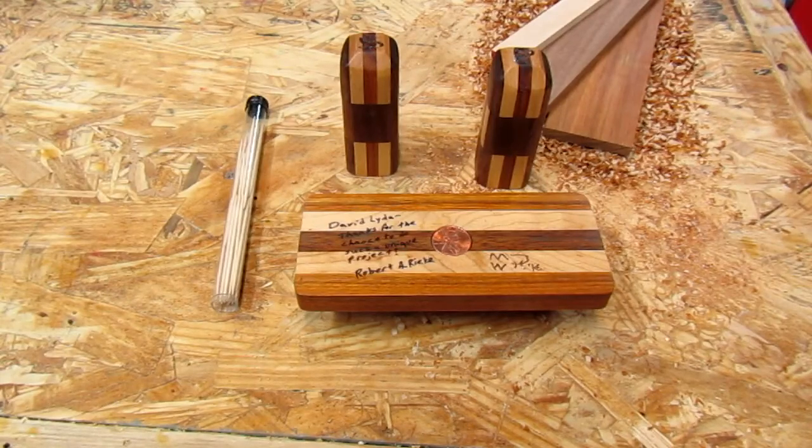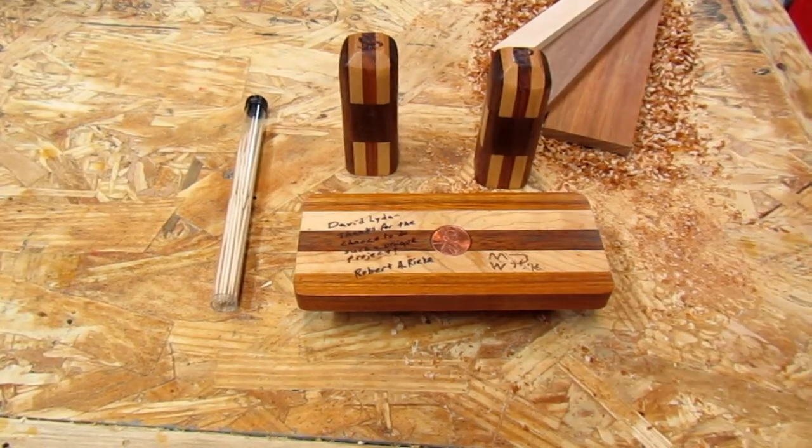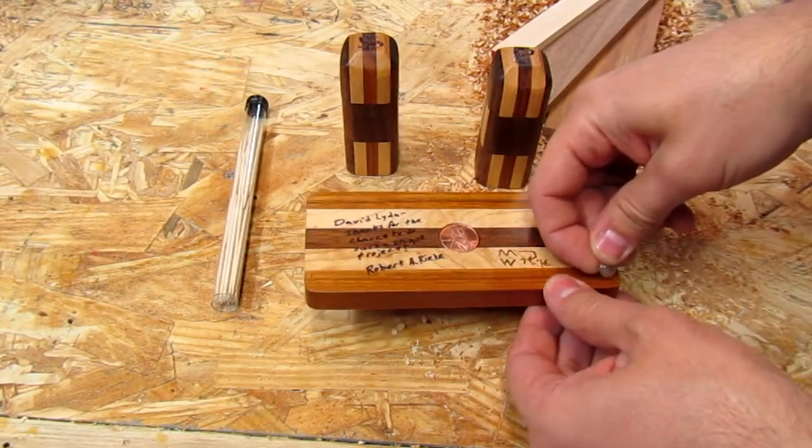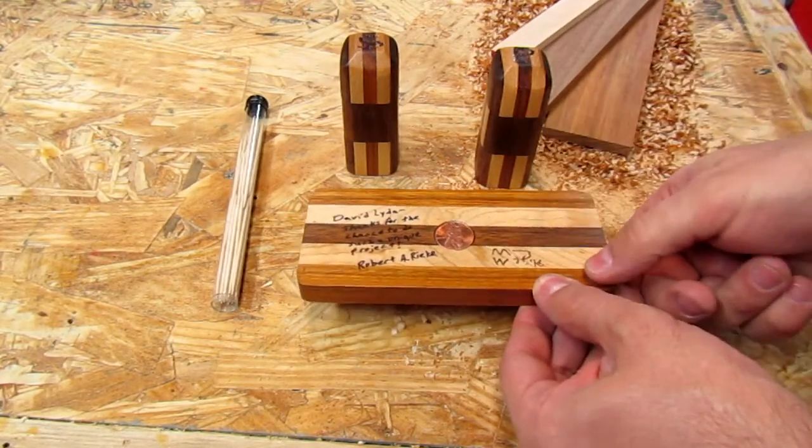I almost forgot one of the more important parts. I don't want this to scratch up a nice table. So, let's put some little rubber bumper feeties on it.